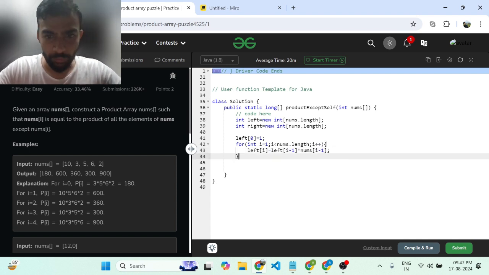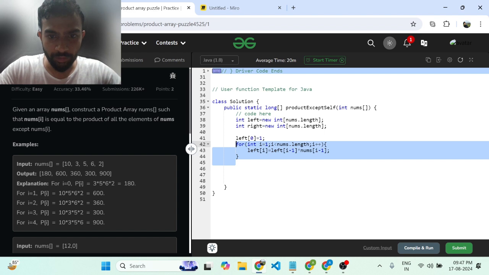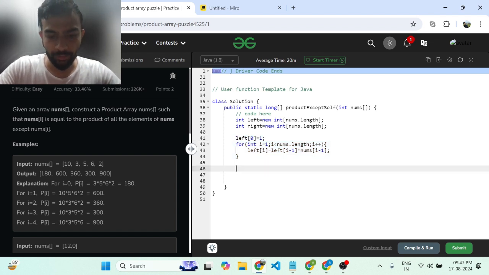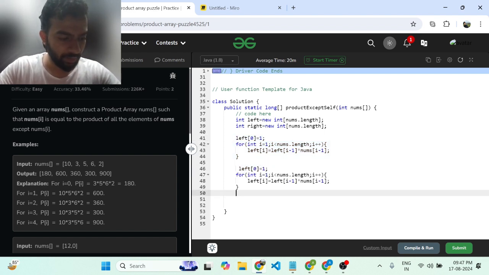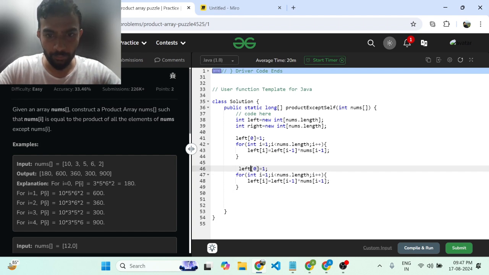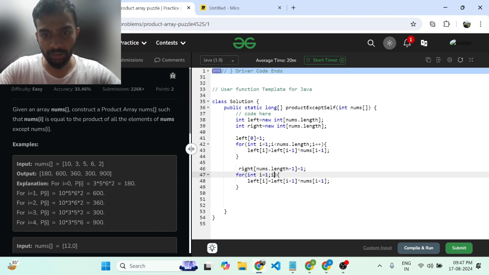Okay, similarly I have to do the same thing for the right one. So I can just paste it and write right over here, and my last element, which is nums dot length minus 1, as 1. Okay, what else do I have? I have to traverse the loop in the reverse direction for the right array.